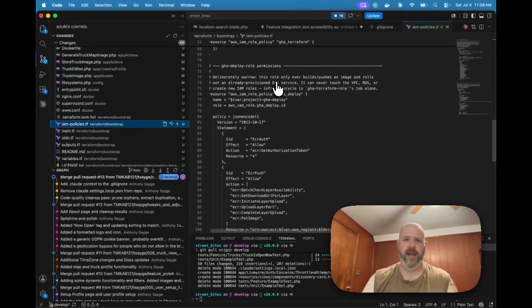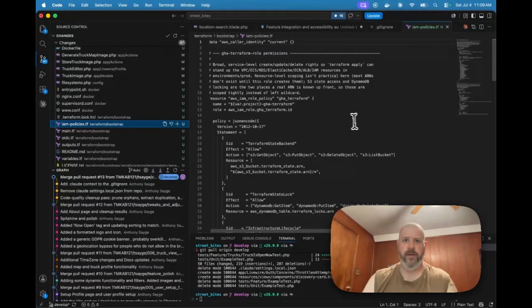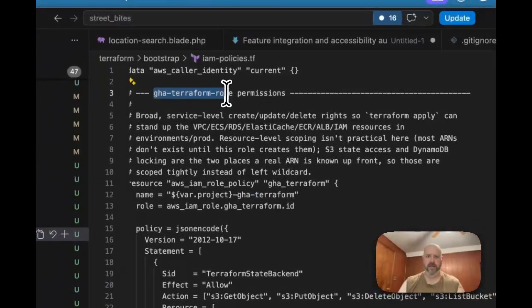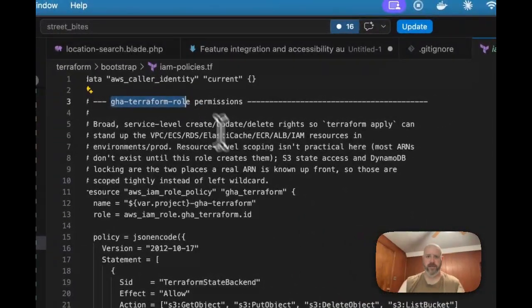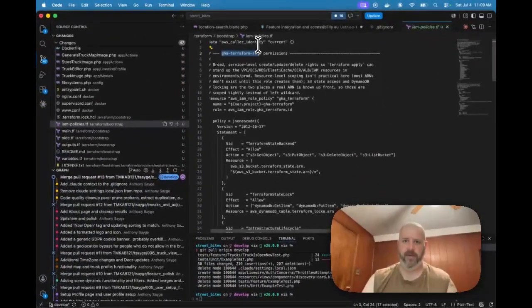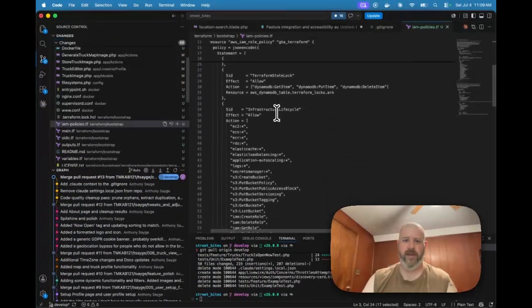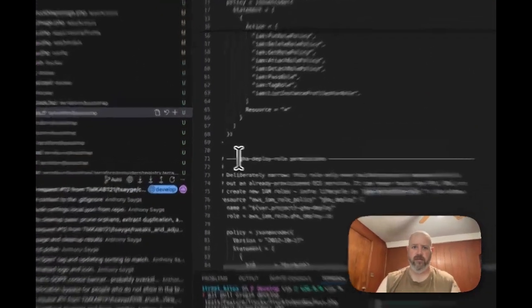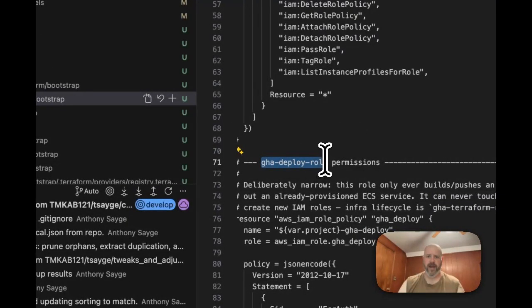Then we have the deploy role. So we have two roles we're establishing. That was in the initial conversation. So we have a role to build and deploy and one to run. Yeah, that's the Terraform, the access for it to set these things on AWS on our behalf. And then there's the deploy role, letting GitHub Actions actually deploy the build.